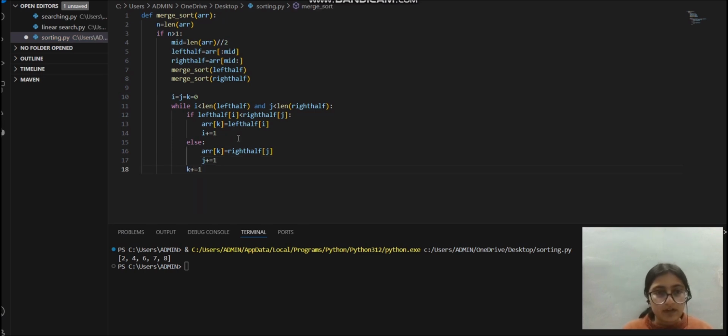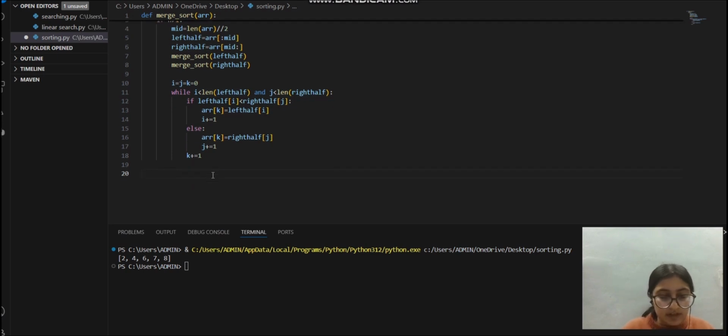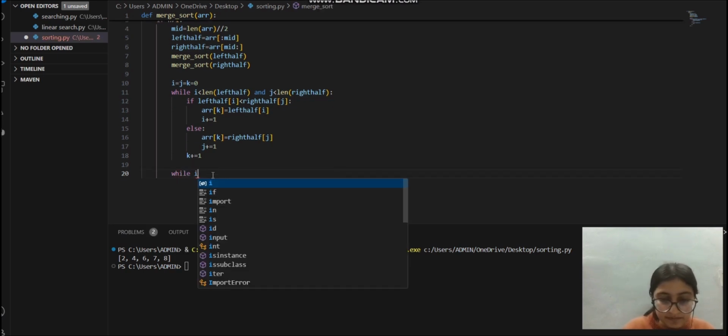What we have done in this loop is that we have used i and j to track the current index of our left half and right half arrays. Then we compare the elements from both halves, and we insert the smaller one into the position of A. So after inserting, next, let's run our next loop.